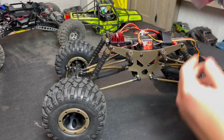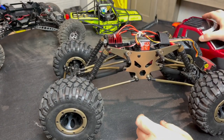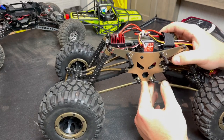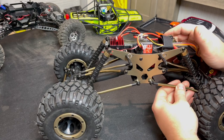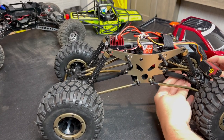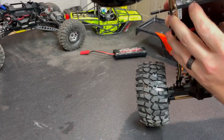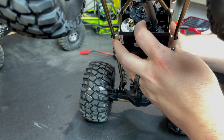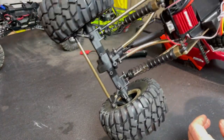So the body mounts on the sides, through the posts here, stick your pins in, both sides, same thing. That's the exact same way the Losi mounts the chassis to the body. The steering links are metal, which are nice. They're some sort of metal. They do have plastic caps on the ends of them, but that's okay. The drivetrain itself is plastic with metal gears in the differential. You get the motor back here. You can see the motor has a metal gear here, but it's a plastic spur gear coming off of that pinion.